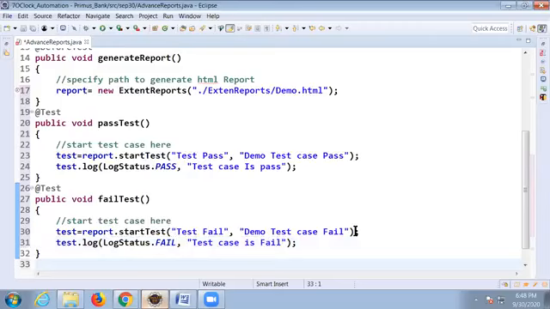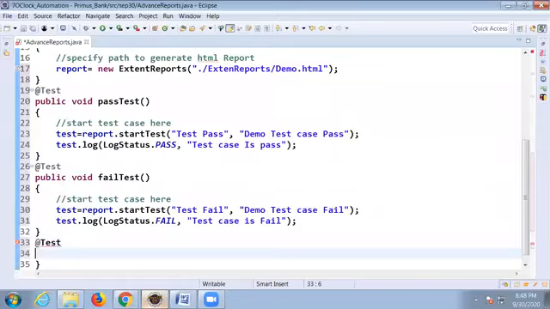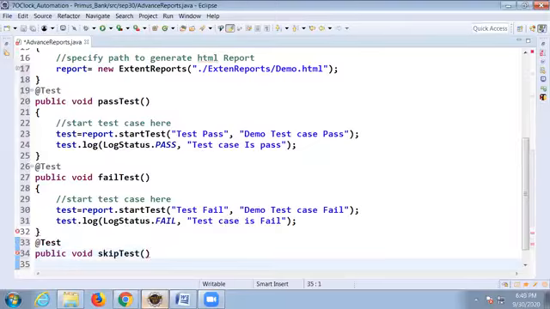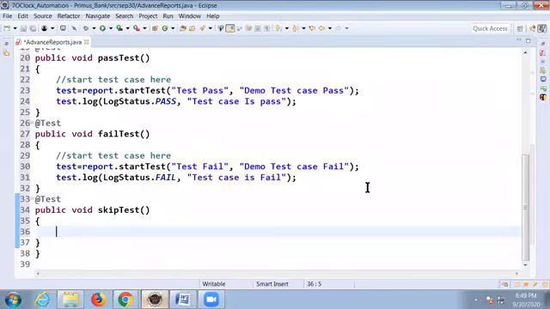And then third test case. At the rate test method, control space for, write a method for this again, public void, method name is skip test. Skip test. Just to show how the reports will generate. So again, here also, we need to start the test case.